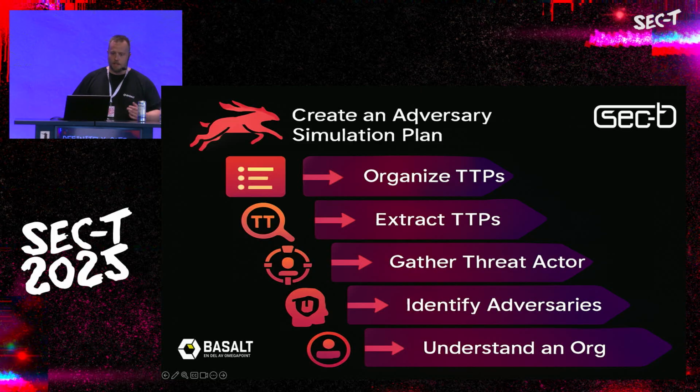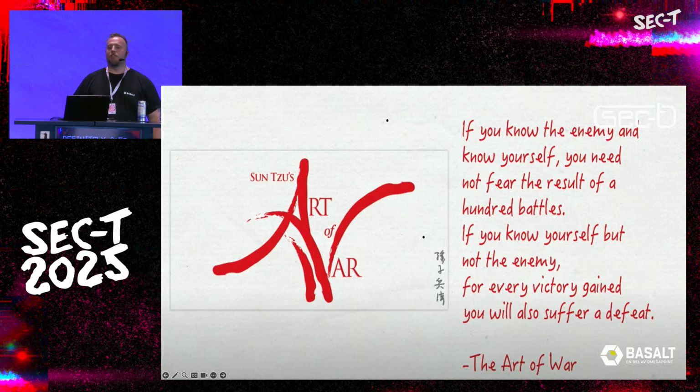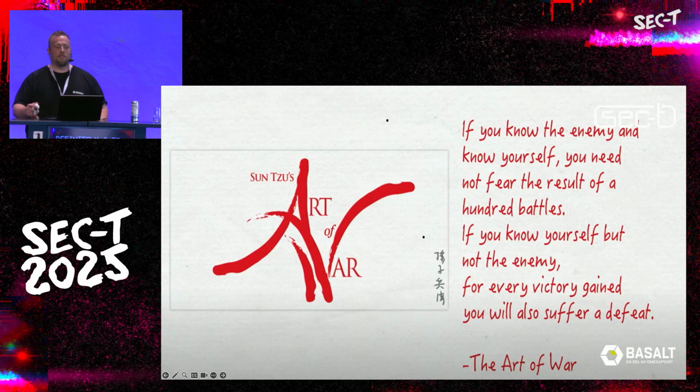And then you run it, of course. But the whole thing with looking into yourself and the enemy, I think it's a good quote from The Art of War. If you know your enemy and know yourself, you need not fear the result of 100 battles. If you know yourself but not the enemy, for every victory gained, you will also suffer defeat. So I think it's a nice quote.